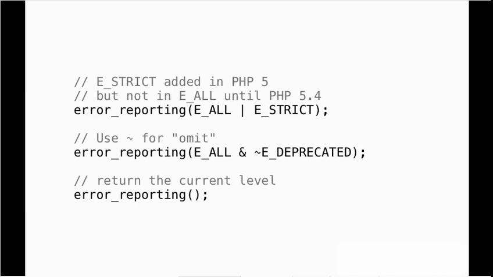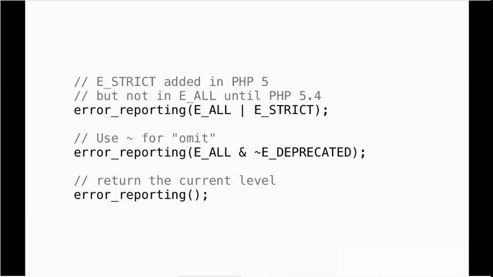Now we don't have to see all errors. We can selectively turn off some errors. So if we wanted to turn off the errors that are regarding deprecated code, then we could have E_ALL, ampersand, and then the little twiddle followed by E_DEPRECATED. Deprecated is a fancy word for code that has been scheduled for removal from PHP. So in the future, it's going to stop working. So I think it is generally a good idea for you to go ahead and have those errors in there so that you make sure that your code is forward compatible.